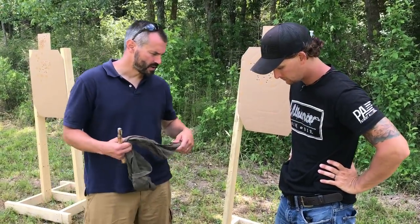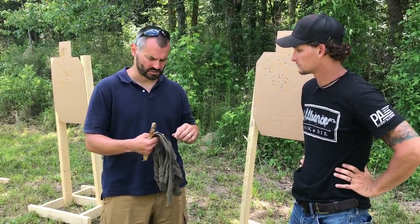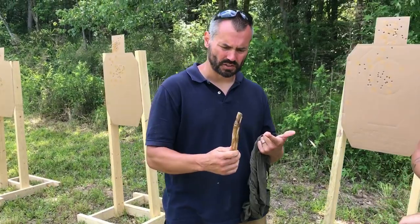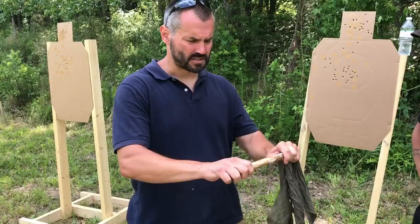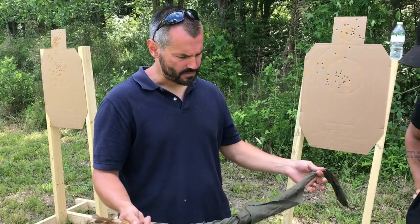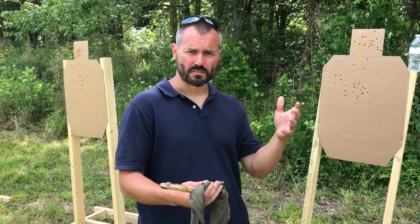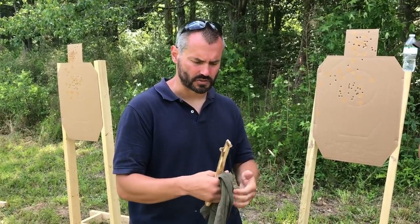I'll go ahead and use you for the example. Anytime I make an improvised tourniquet, I try to use a technique that requires the least amount of parts. So I improvise with the one-third rule. I've got a nice wooden rod — right out of the woods. Don't use anything you don't want to lose. Don't use flashlights or magazines because you'll never see them again. But this has to be strong enough to withstand a tremendous amount of stress once it gets under pressure. As far as the strapping system goes, I'm using an old military cravat. They come at the optimal one to two inches wide. However, if you're going to cut up a shirt, I recommend avoiding anything super elastic because elastic stretches, gets thin, and may create a cutting surface.